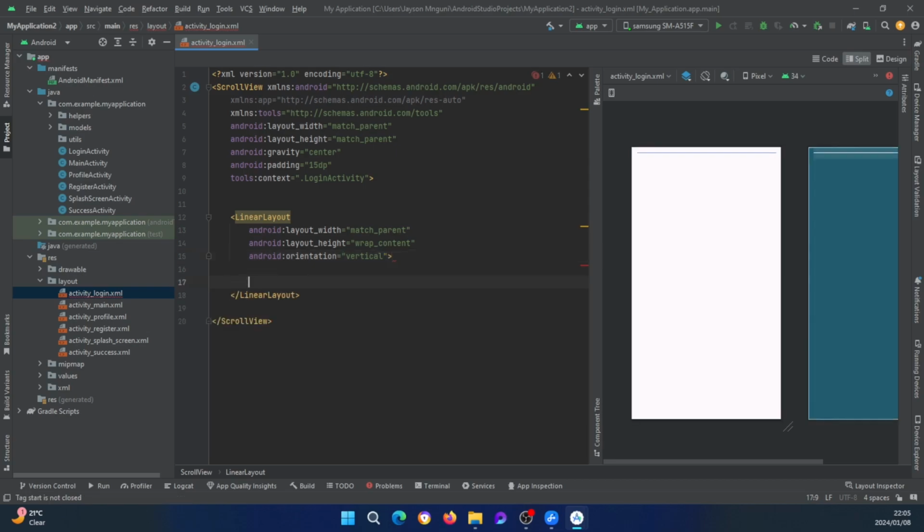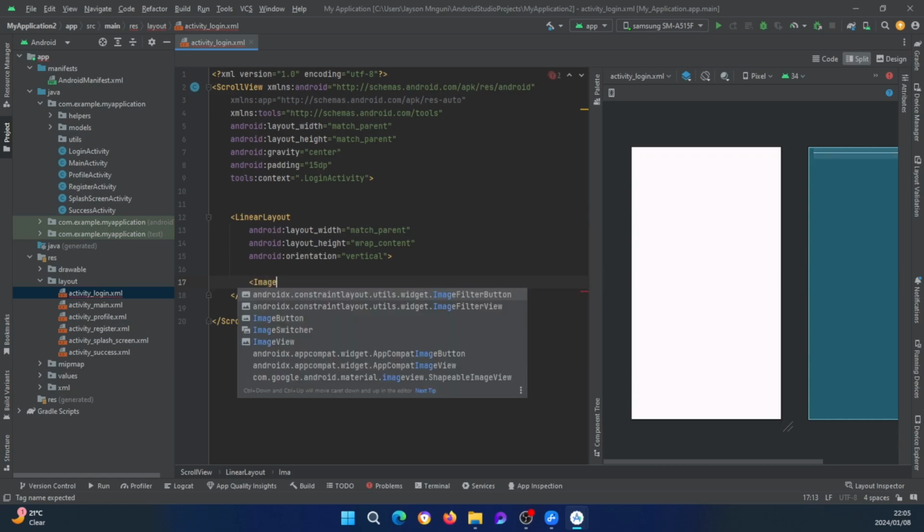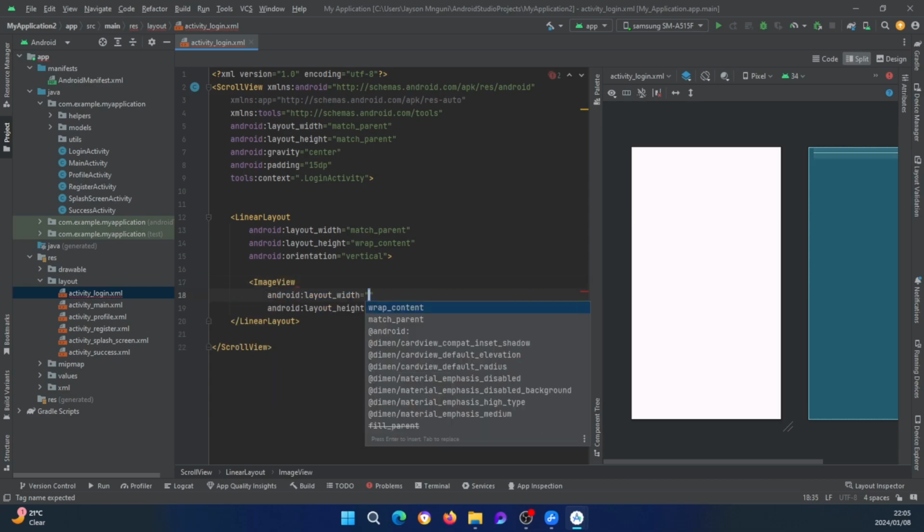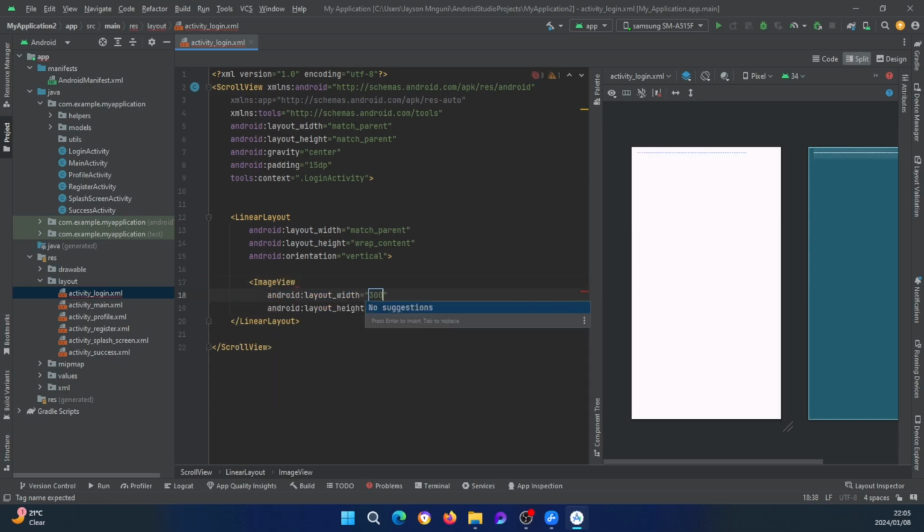Okay, alright, so within here we're gonna need an image view. Right, and then this is gonna be about 300 dp, and then this will be 250 dp.